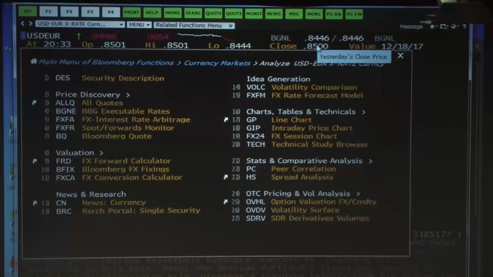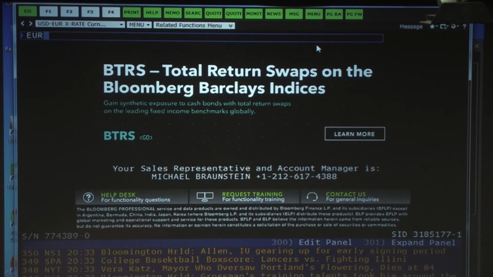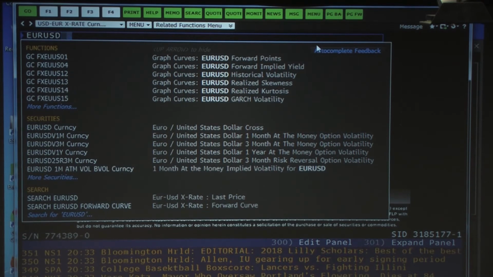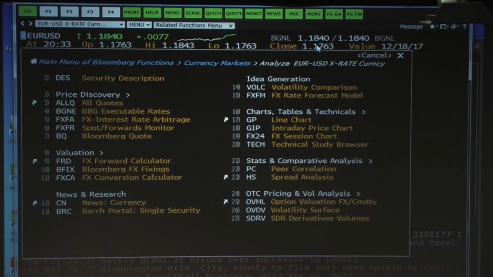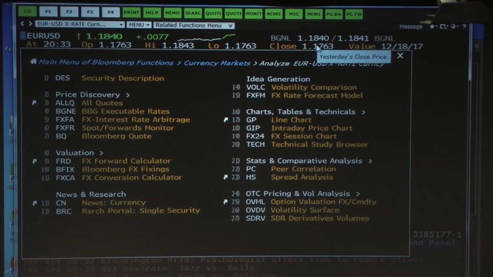So we would flip it. So this time we would do EUR USD, and then we would enter in the currency. So with this, now we can see you can buy 1.184 US dollars for €1. So remember how you write in the foreign exchange currency into Bloomberg. The main currency basically is your base, what you're comparing the foreign currency or the secondary currency against. So basically, €1 can buy 1.184 dollars.